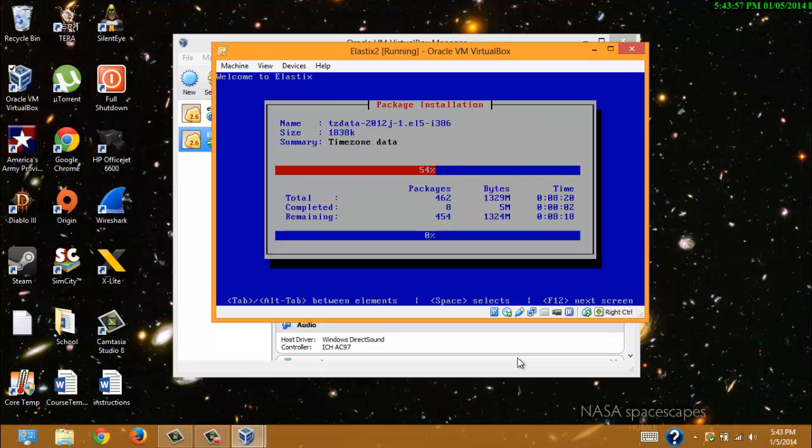It really does not take that long. You know, if you have a really slow computer, maybe a few minutes.